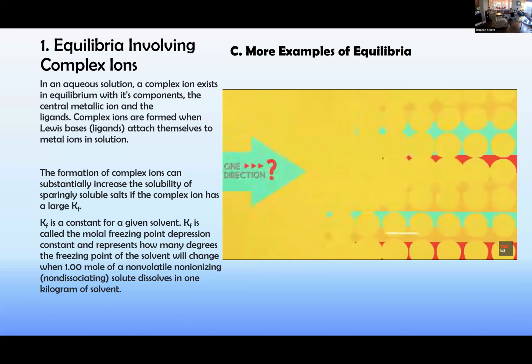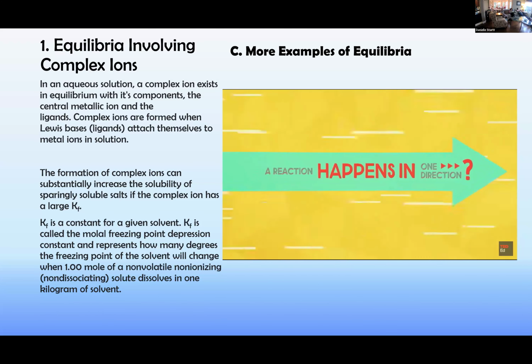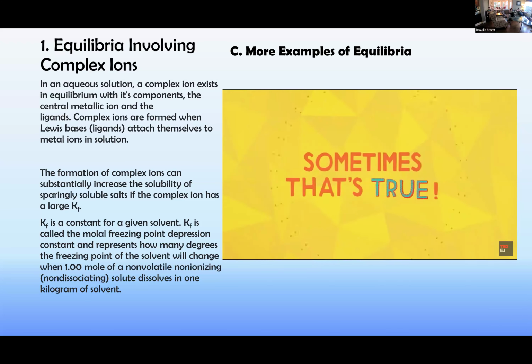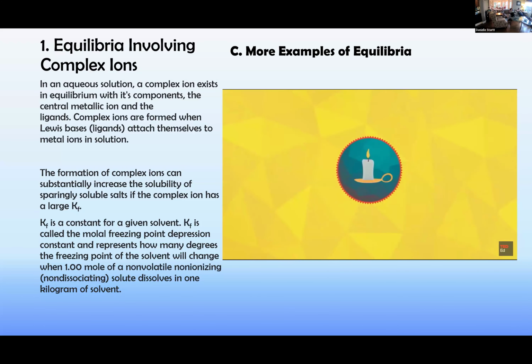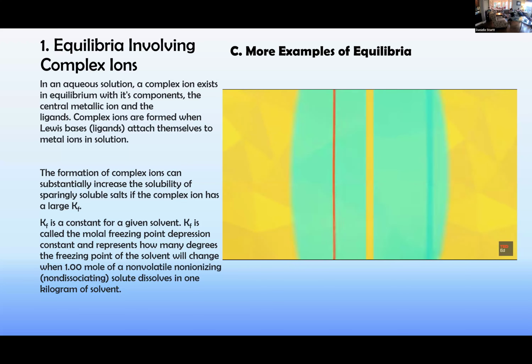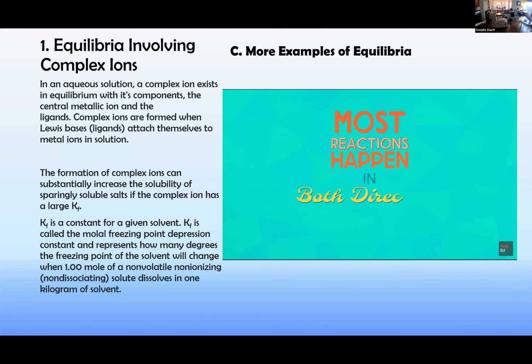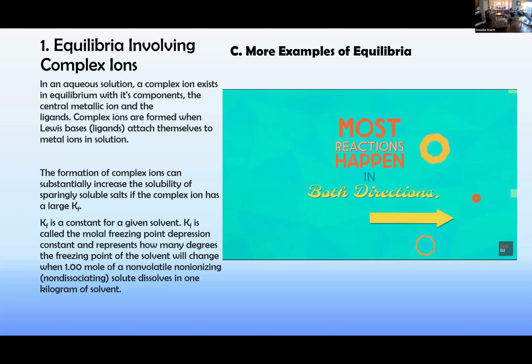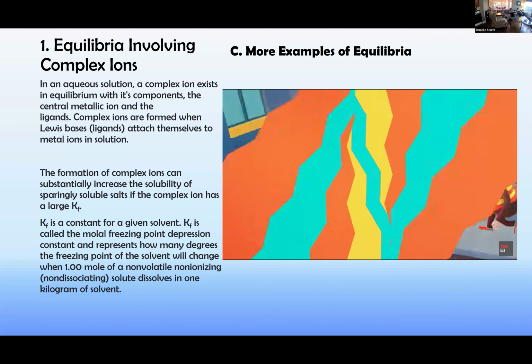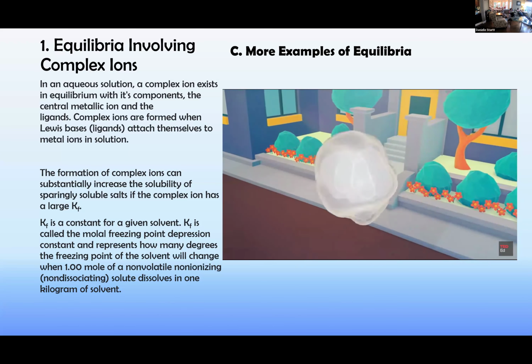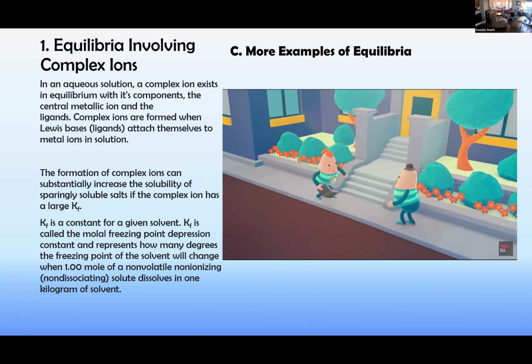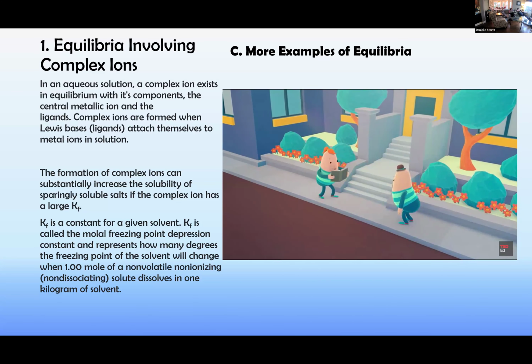Now, you're probably thinking that a reaction just happens in one direction and that's it. Sometimes that's true. For example, things can't unburn or unexplode. But most reactions can happen in both directions, forward and reverse. There's no reason that our face arm guy can't bump into armless girl, reattaching that arm back to its original socket.